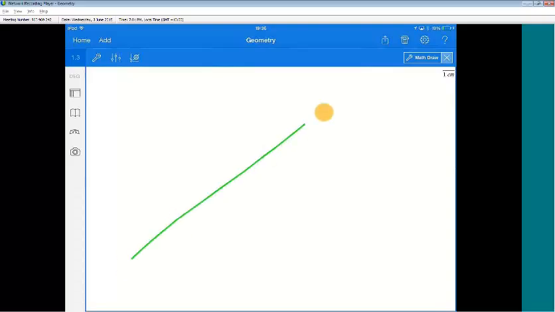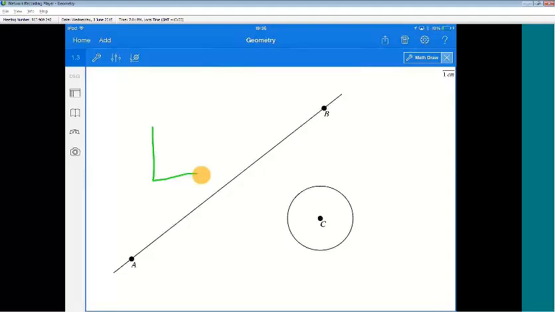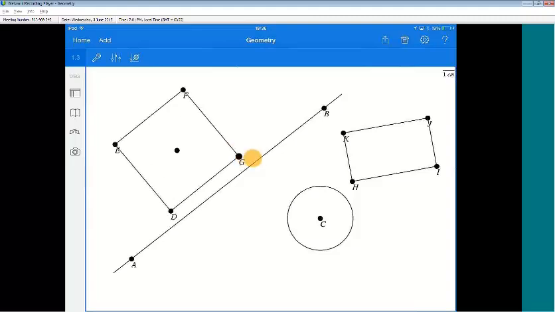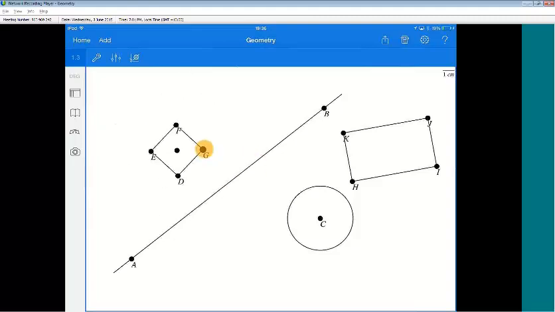So you can draw a line, a circle we can now draw. How good am I going to be with my square? Not bad. And there we go. The nice thing about using this is it's quick. The students, again, feel like they're using their finger like a pen. And it automatically labels it as well, so that when we press the cross again to get out of that, when we grab those shapes, we can easily rotate them and do whatever we want to with them.